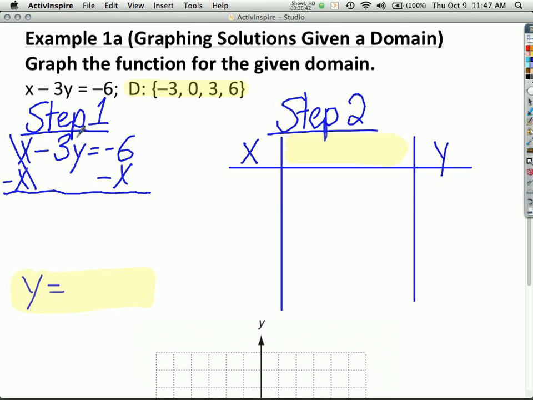This is one of those details. That negative sign stays with the 3y. That's negative 3y. So we're left with negative 3y equals. But you cannot add negative 6 and negative x. They are not like terms. So you cannot add them together. And you now have to, starting today, put the x term first. Negative x minus 6.